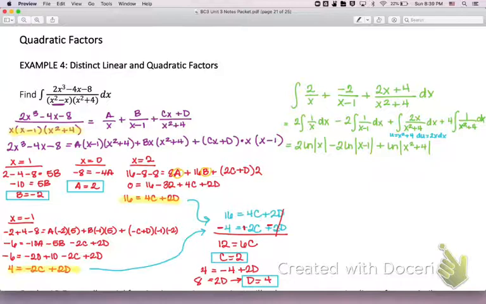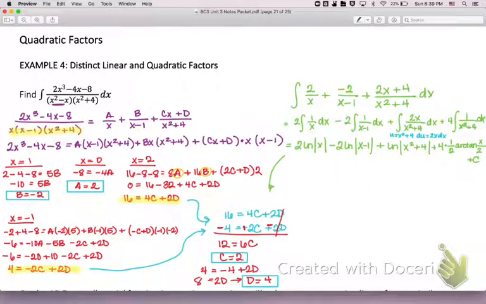And then this one is going to be plus 4 times, it's going to be, I think, is it 1 over a? I got to double check. Yes, it's 1 over a. So that's going to be 1 over 2 arctan u over a, and that's all plus c. I'm going to rewrite this so it looks a little bit nicer.